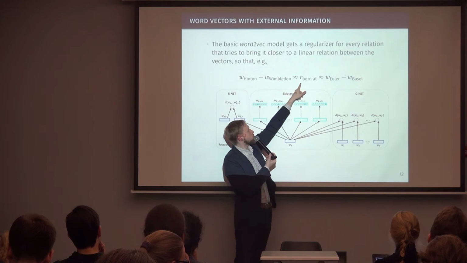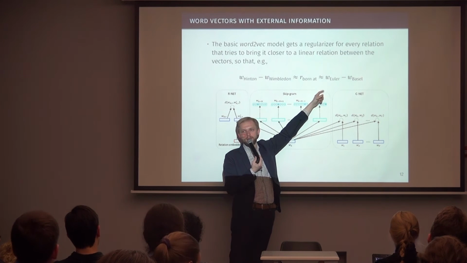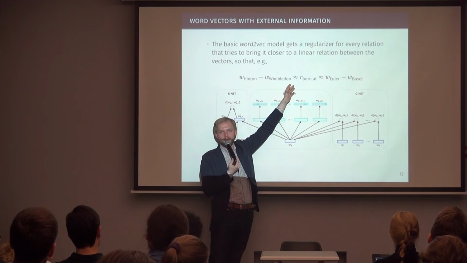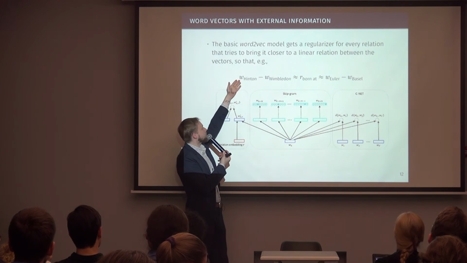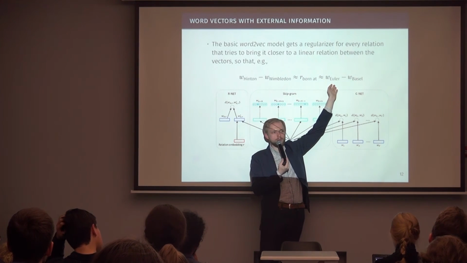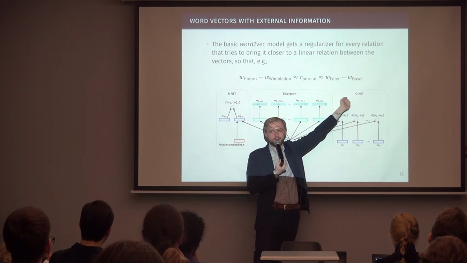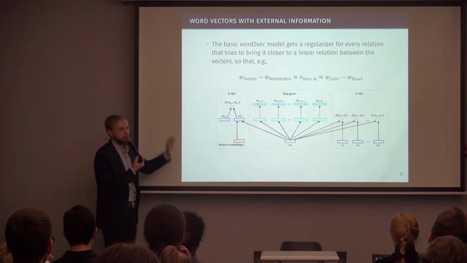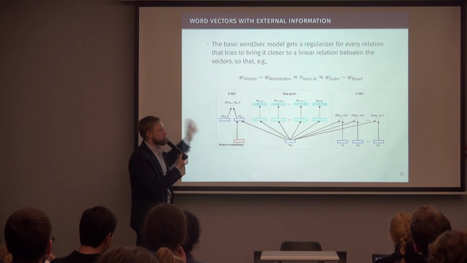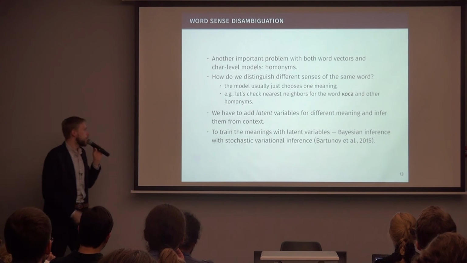Like there should be a vector that corresponds to the relation born at, and say Geoffrey Hinton was born in Wimbledon, London. So the vector for Hinton minus the vector for Wimbledon should be approximately the same as the vector for Leonhard Euler minus the vector for Basel, Switzerland. And of course, it's a huge regularizer. There are some technical problems, and they are solving them in some way. But basically, the idea is that we have lots of external information. We can try to incorporate it into the embeddings too.